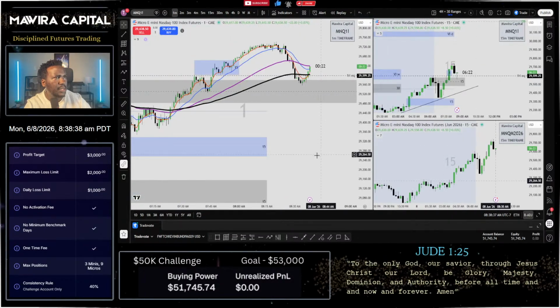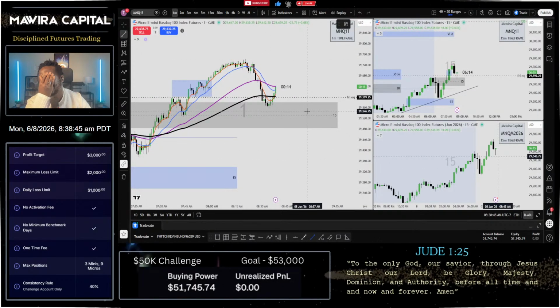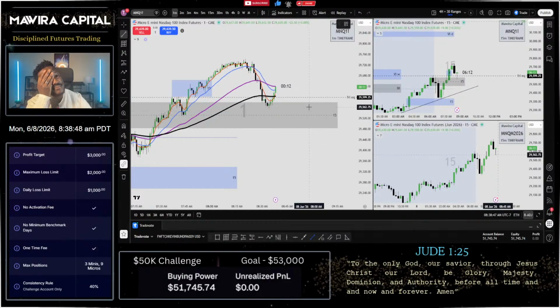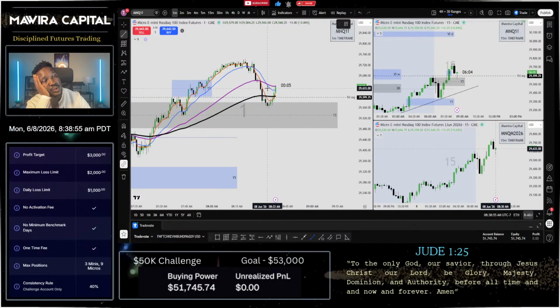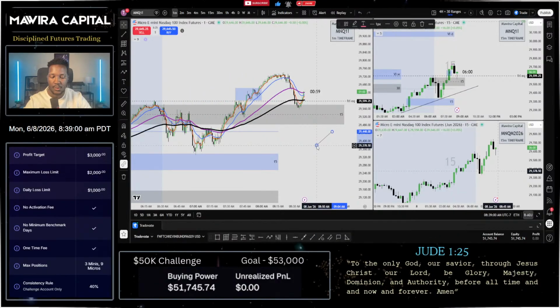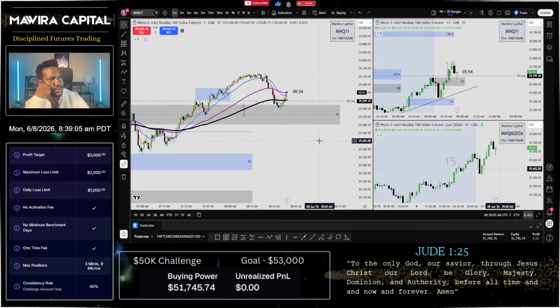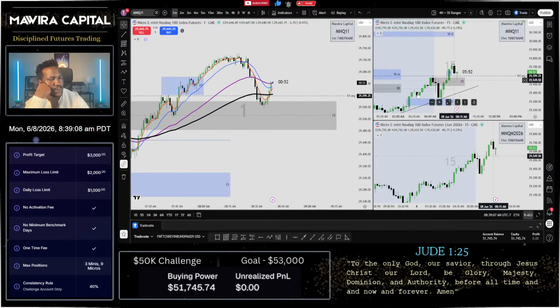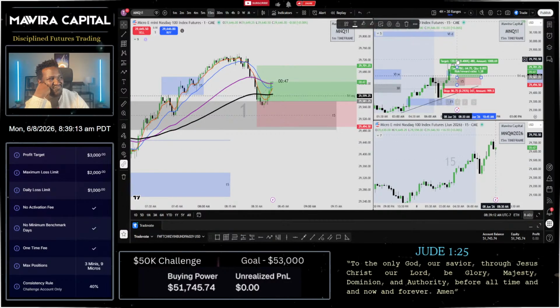I have to be ready to take this trade. Looks good. Ah, I can't take the trade. Rules. I have to wait for the EMAs to line up again and then I'll retest. And the blue can never cross the 50, because then that tells me the momentum is kind of strong on that side. Well, that puts me in the best position, so again, ideally this will be a trade.